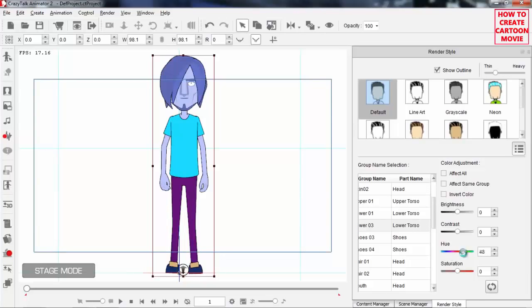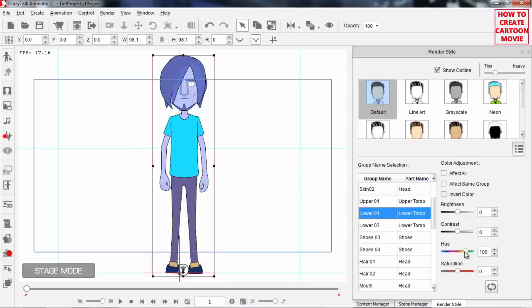So if we wanted to maybe change his pants to a purple color, we can increase the brightness and maybe decrease that saturation. And you can see now it's a very, very sad, melancholy looking Saul. The color scheme is very blue. If I selected maybe, for example, the lower 01 and I tried to change the hue there, you can see that adjusts the lower cuffs of his pants there.